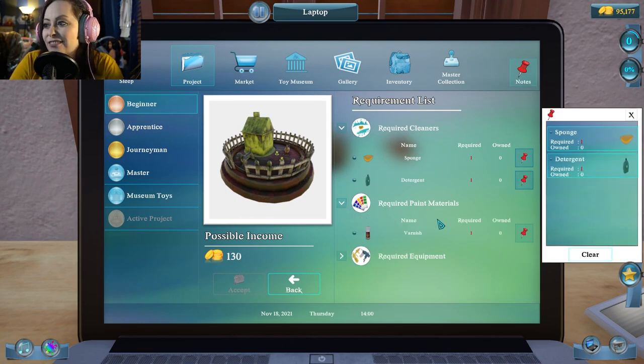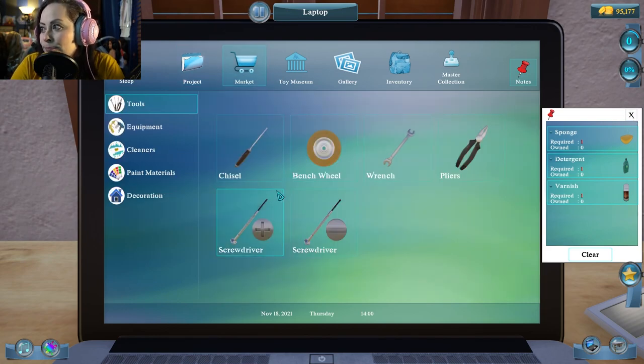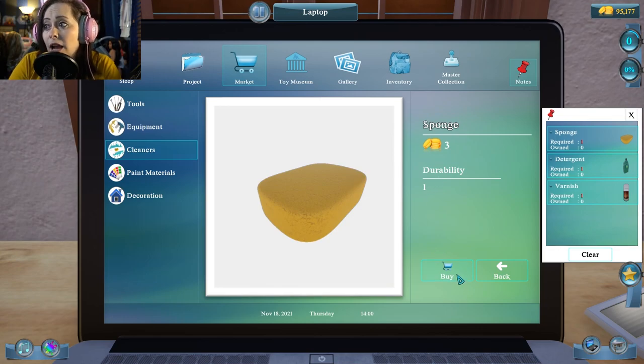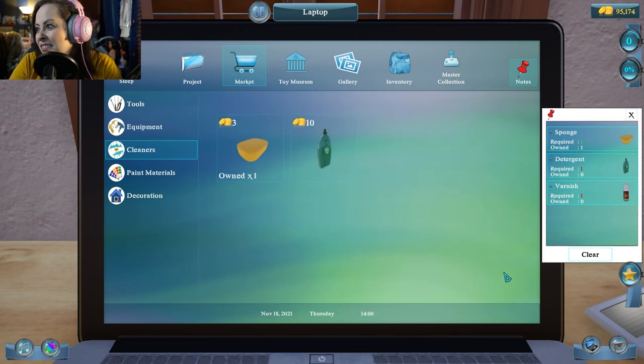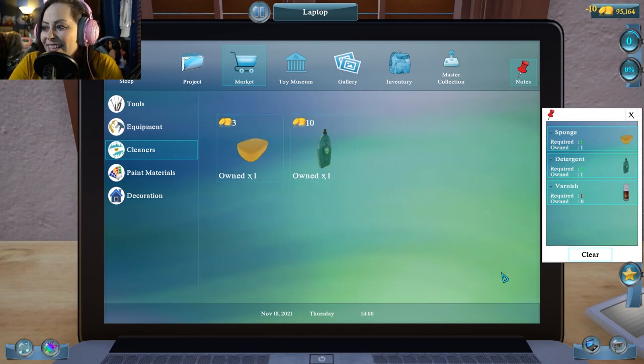Ten years later, we'll find out. Clickety click. Bibbidi bobbidi boo. Oh, we have Ultratron cleaner. All right. So, we need the sponge again. Because, you know, we couldn't just use the sponge from the last toy that we cleaned. No, you need a brand new. Thank you. Detergent. Please. The fact that I get to click this 10 times.